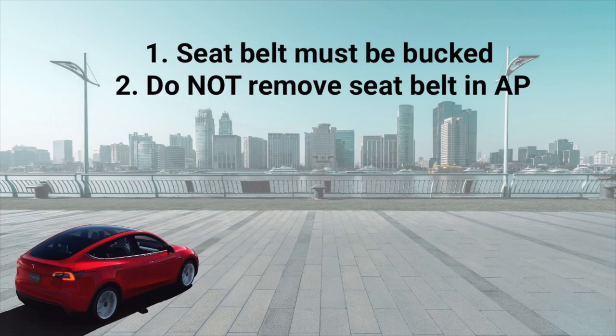Here is a list of safety features you want to know before you get in the car and use autopilot. Number one: you can't use autopilot unless your seatbelt is buckled. And if you're in autopilot, you do not want to remove that seatbelt — even to grab something you dropped momentarily, thinking the car is driving itself. That'll set off a variety of alarms inside the car telling you to immediately take over control. So keep that seatbelt buckled.